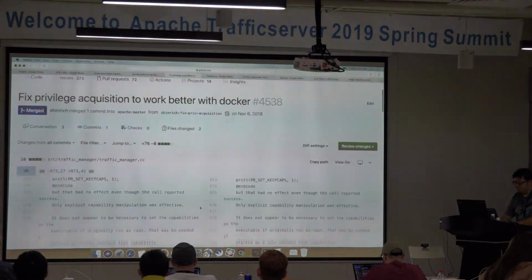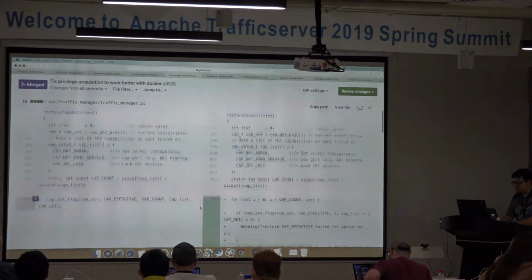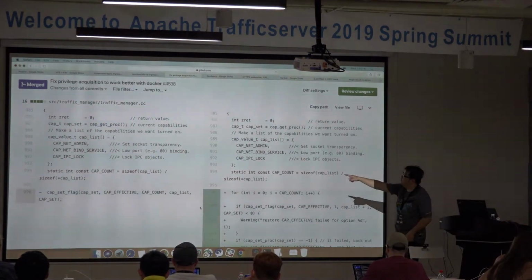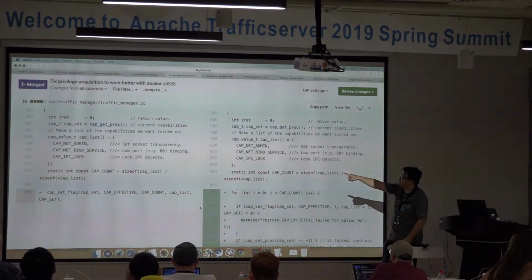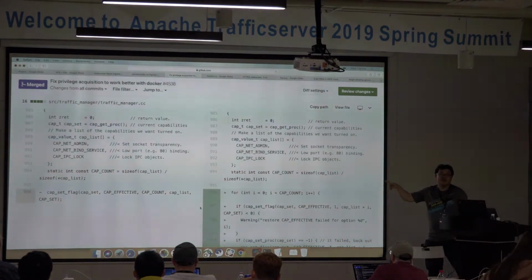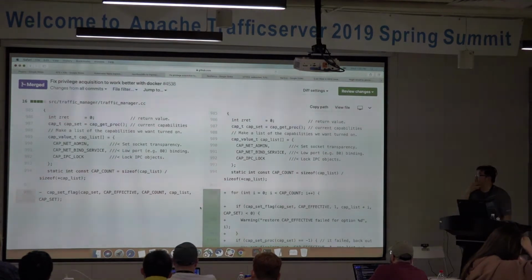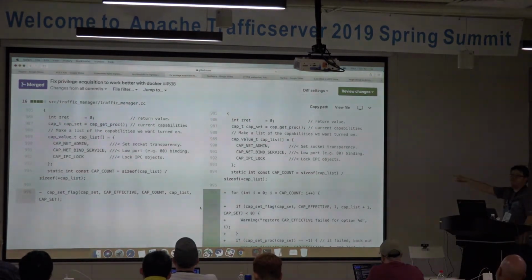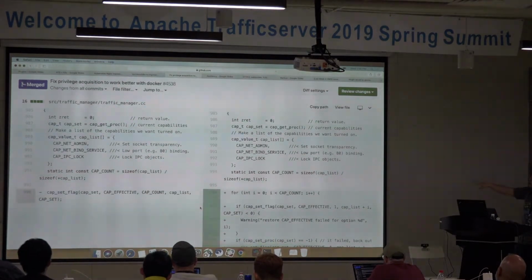What we did is we said we need three things: the netadmin, the bind service, and the IPC lock, right? But we actually don't need all three to run in our specific case. All we really need is the bind service. So she changed it so that now, if we can't get all three, it still works.